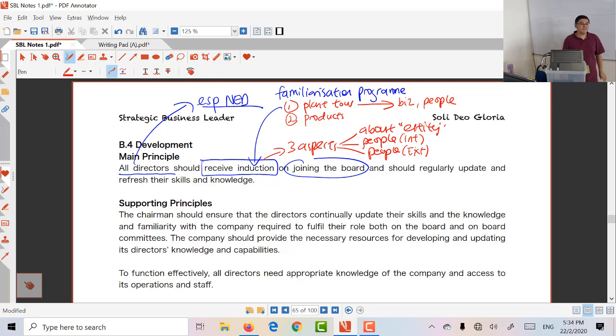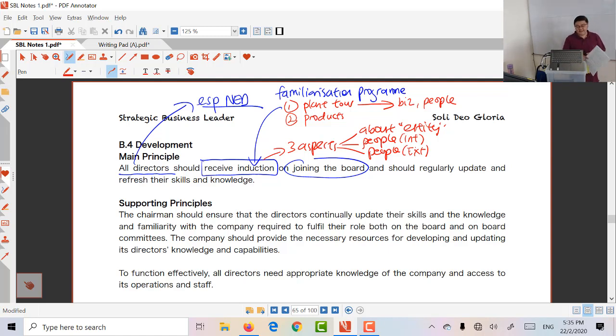What about people outside? Suppliers, customers, competitors. Okay, funny, eh? Competitor. Go bring your competitor. Now usually competitors, you know. How to go and meet your competitor? Okay, your bank. All right, you still have not said one very important one. The creditors, okay. Still got one very important one. Shareholder. Ayo, your own owner, you never bring. How like that? The owner will be so sad. I'm the owner and you never bring the director to me.